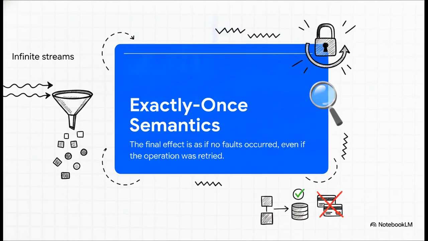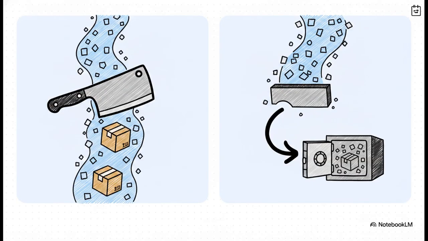Now, technically, a system might retry processing an event behind the scenes if something fails, but effectively, the final output to the user or the downstream database looks as though the event was processed exactly 1 time. This is absolutely crucial to ensure we don't accidentally double charge a customer's credit card just because the server happened to reboot. How do stream processors actually achieve this? Usually through one of 2 methods.